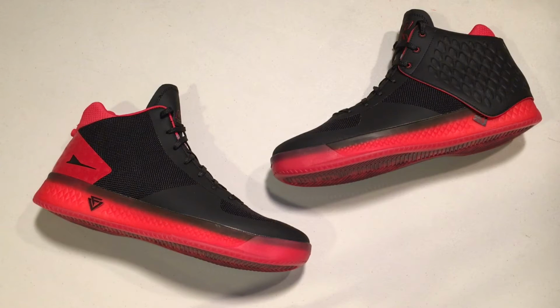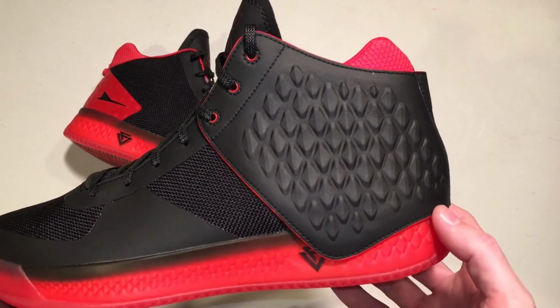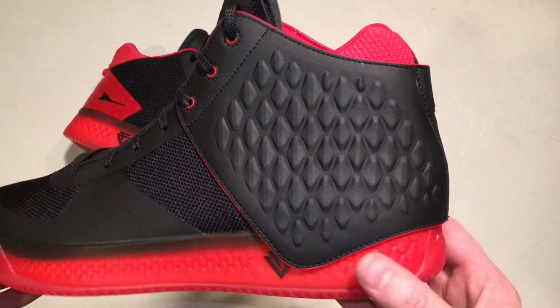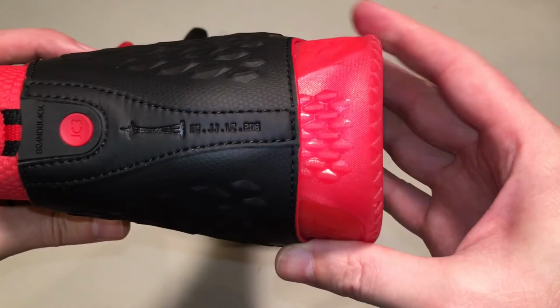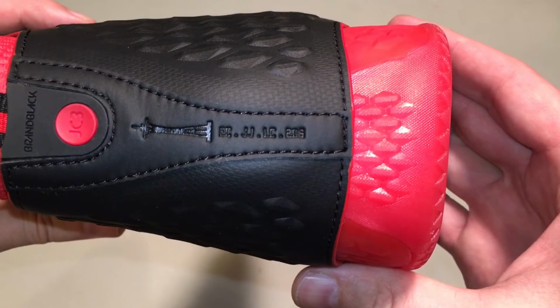All right, guys, today we're taking a closer look at the new J Crossover 3 from Brandblack. This shoe just came out during the holiday time frame, released in a few different colorways. This is the Finish Line exclusive, black and red. I'm giving you guys a couple of different looks here.